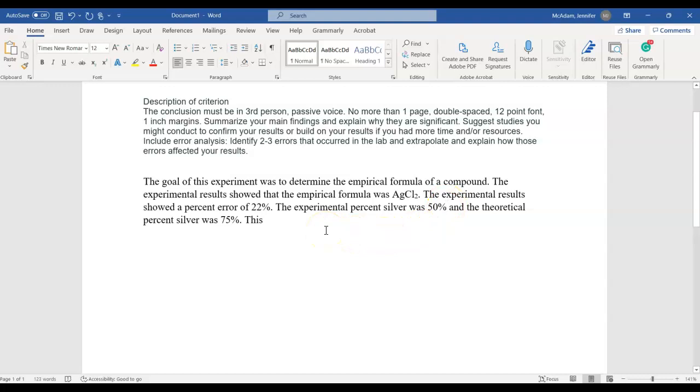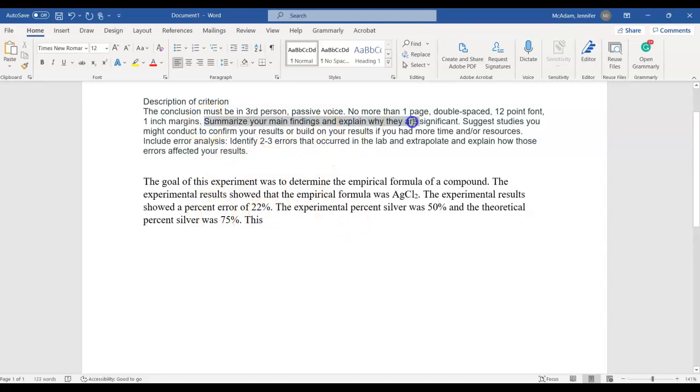So the question is now, what went wrong? A lot of people are like, nothing went wrong, I did it perfectly. Okay, well, if you did it perfectly, this is what you would have had, and your percent error would have been 0. If your percent error was 0, amazing, that never happens, right? I'm just going to put 50%, it wasn't 75%, then something went wrong, right? So now the question is, what went wrong? That's the other piece of this problem, and this is what we're talking about here.